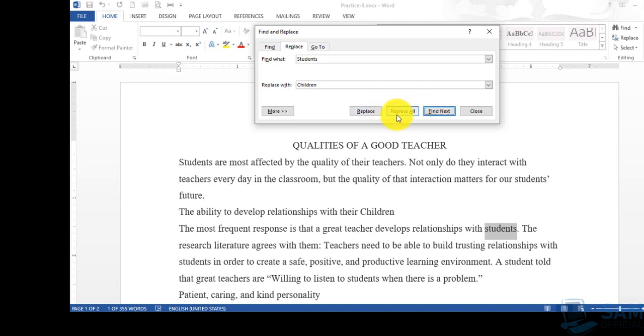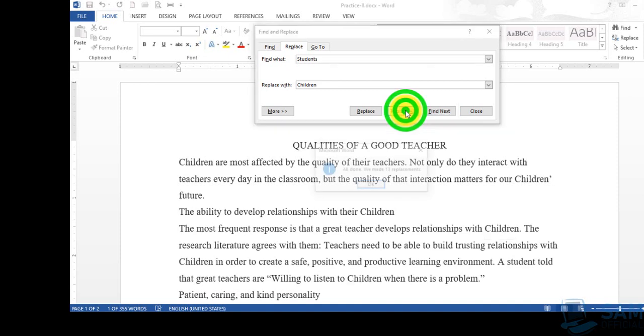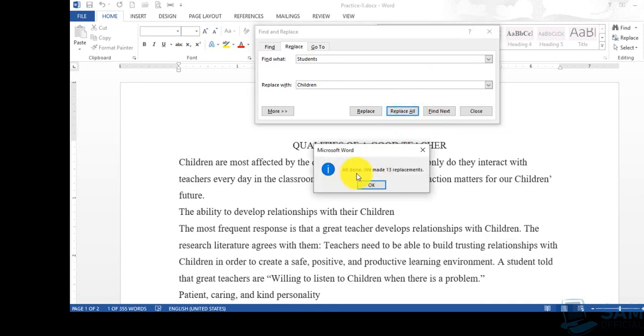This means that we want to replace the occurrence of the word anywhere in our document with the new word. Suppose, let's click replace all. Look, all done, and we made 13 replacements.